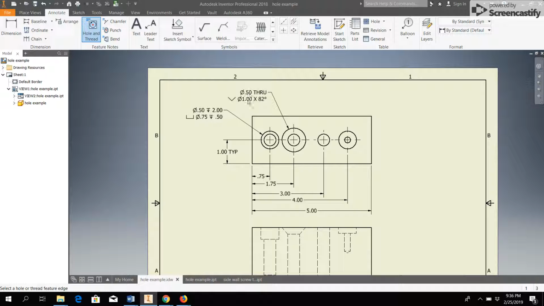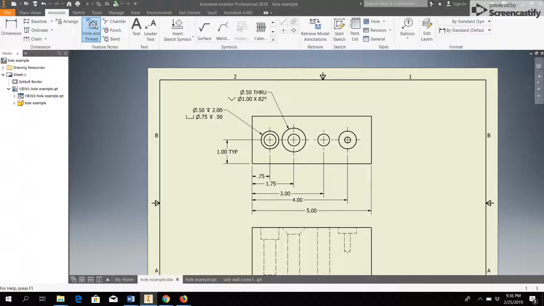And once again, we have 2 diameters. This wider diameter, that's the diameter at the top of the countersink. You can see it's the bigger number, and that it has an 82-degree angle slope down to the narrow part. So that's how you interpret that note for the countersink.